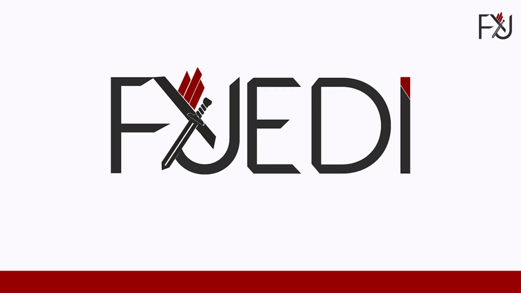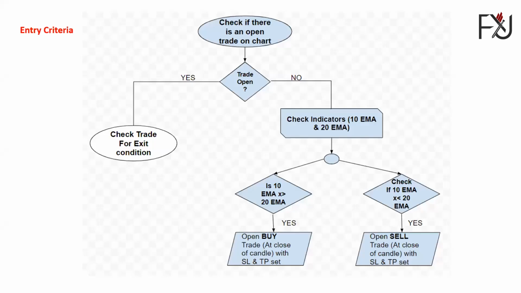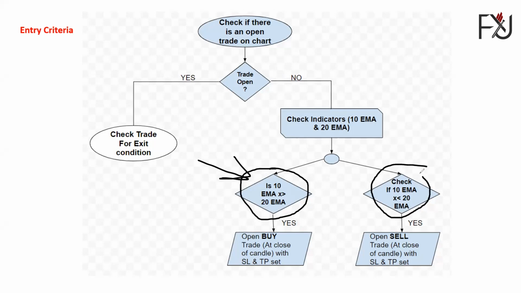Okay, so just like I mentioned, we are looking at, let me just pull this back up again. Okay, so we're checking the buy and the sell conditions. For the buy condition, we're looking at this exponential moving average. If the 10 exponential moving average crosses above the 20, then we look to buy. Otherwise, we check the condition for the sell, which is if the 10 exponential moving average crosses below the 20, then we look to sell.